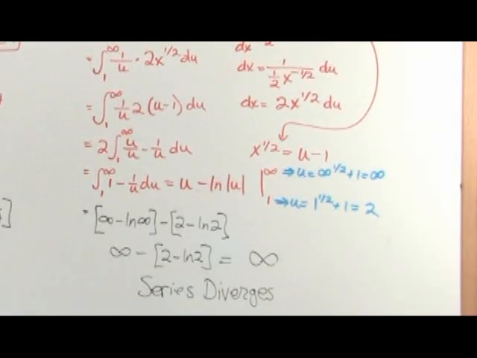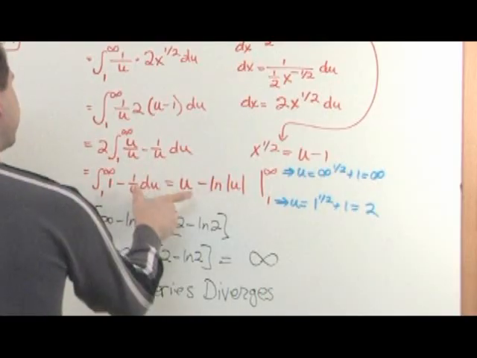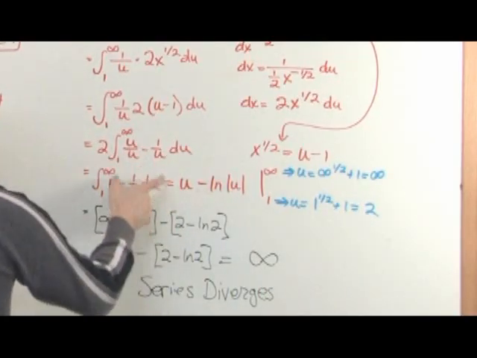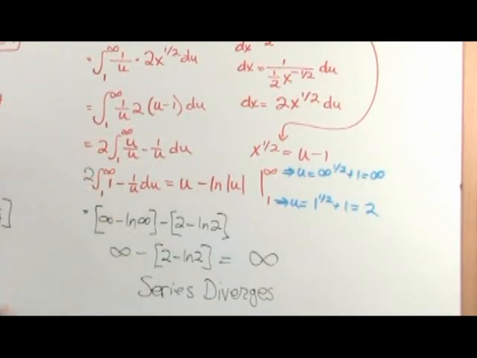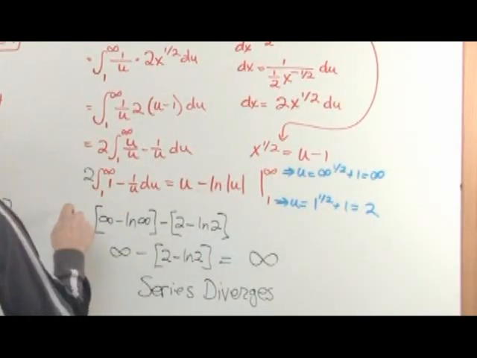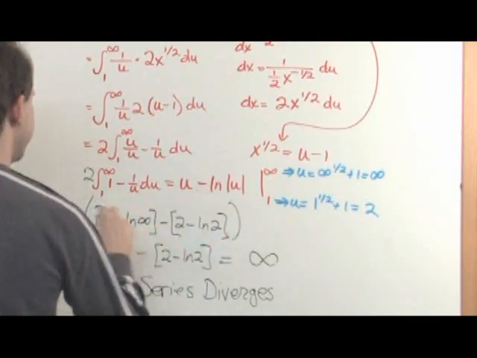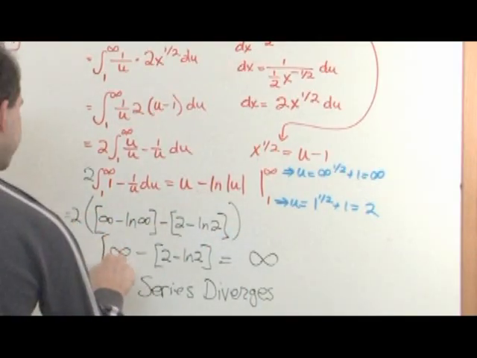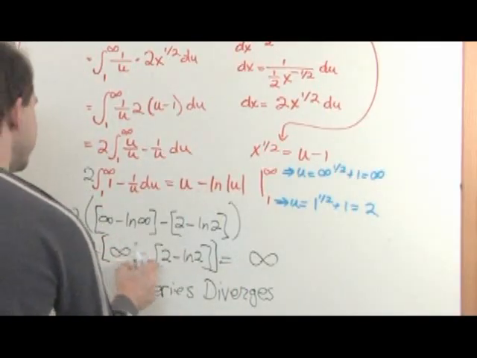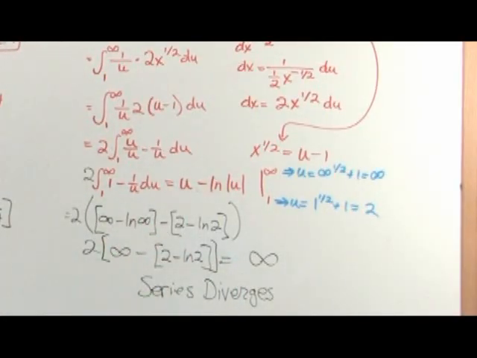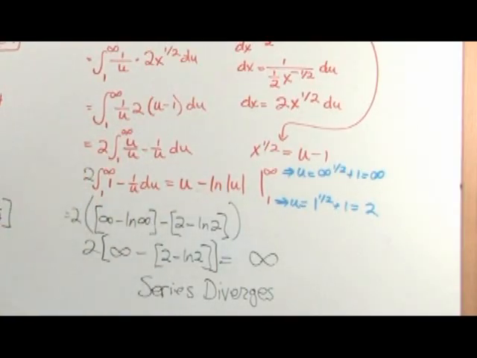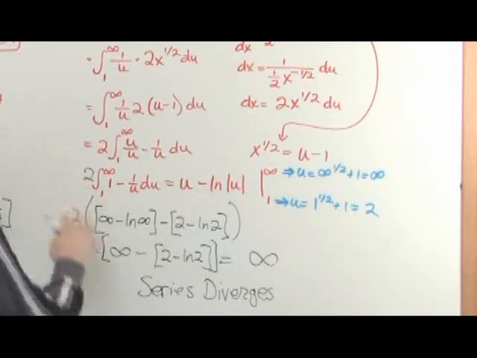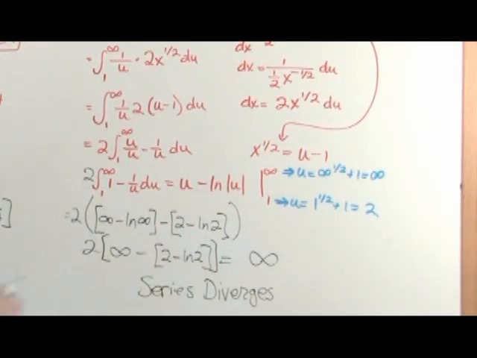And one thing I want to point out to you here is that when I went from this step to this step, I just evaluated the integral here, right, which is this. Never forget that I still have this 2 out front, okay? And so that means that when I evaluated the integral here, I still had this 2 out front, but it didn't really change anything, because infinity on the inside times 2 still gives me infinity. So when you're doing this stuff and evaluating your integrals, never forget that if you have numbers sitting outside of the integral like that, those are going to matter too. In this case, it didn't matter at all because it diverged to infinity, so the series diverges as well.